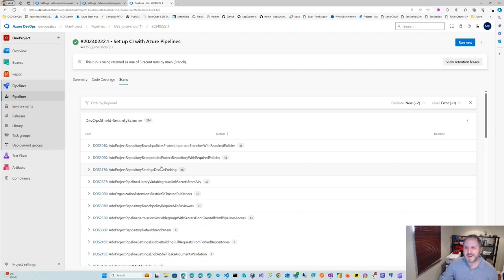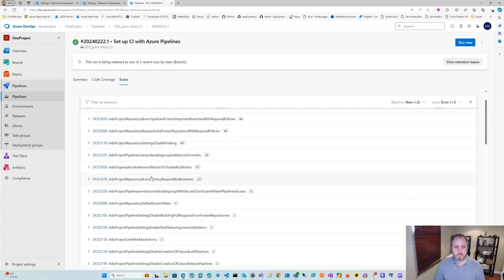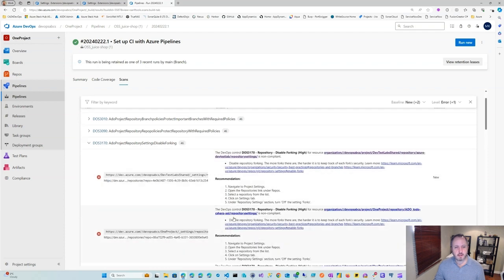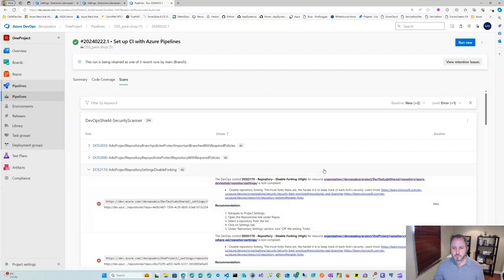I have 294 in this sandbox environment. But notice you could go to any one of these, for example, ADO project repositories settings, disable forking. It's suggesting for me to disable forking right here, and it's considered a high risk.